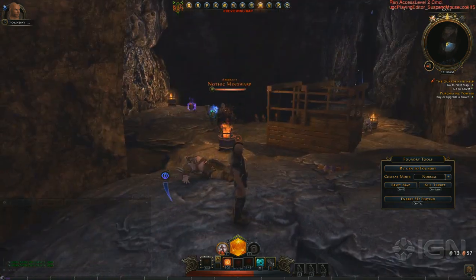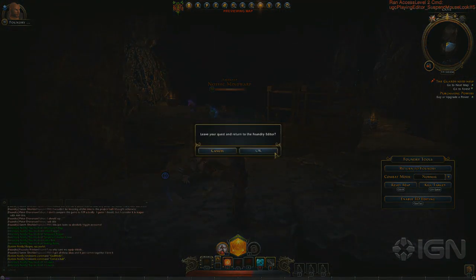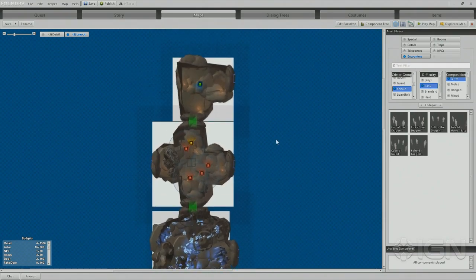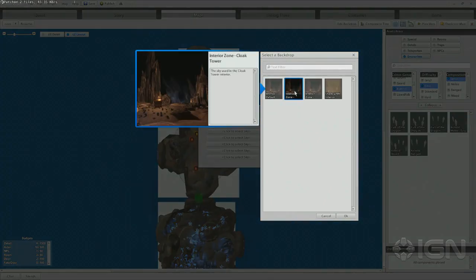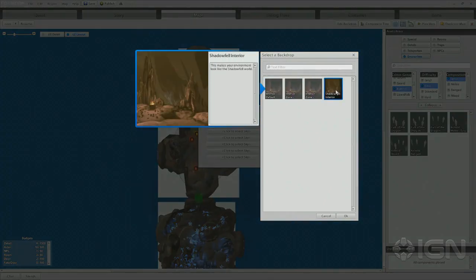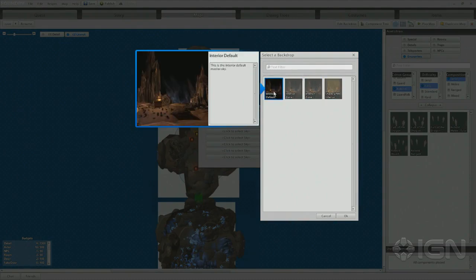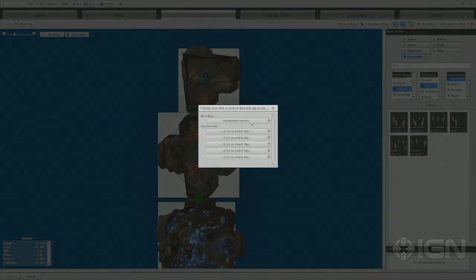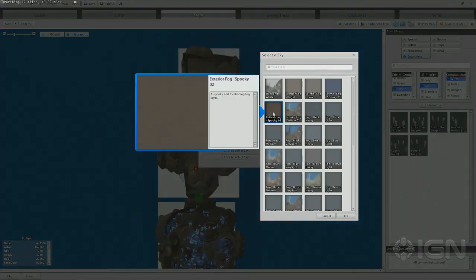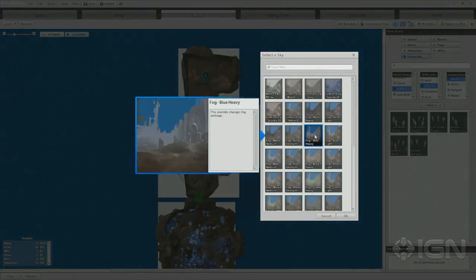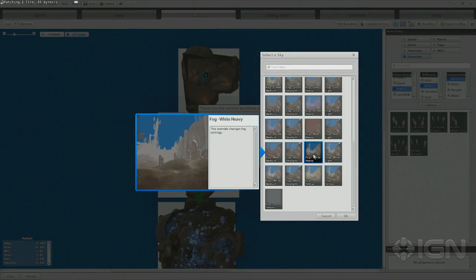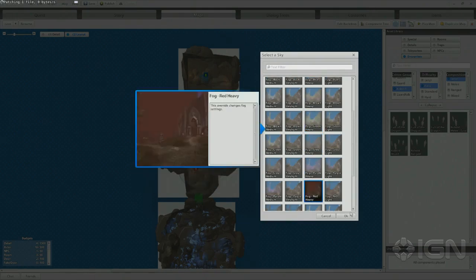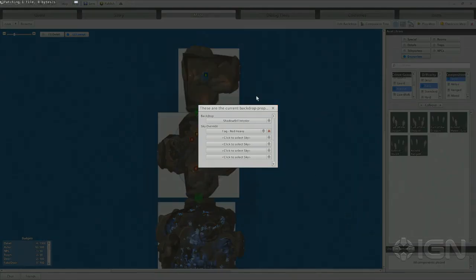It's a good point. I'm going to bring back up the editor, and let's change some of those things. The lighting there looked pretty cool, but we can actually go in and edit the backdrop to change what the default lighting is, to make it look a little bit more spooky, a little more contrasty. I like this one a lot. And then we can go ahead and override the sky, so we can make it black and white, heavy blue fog. As you can see, you can really tune it to what you envision. We'll go ahead and make some heavy red fog. You can keep adding more things there.